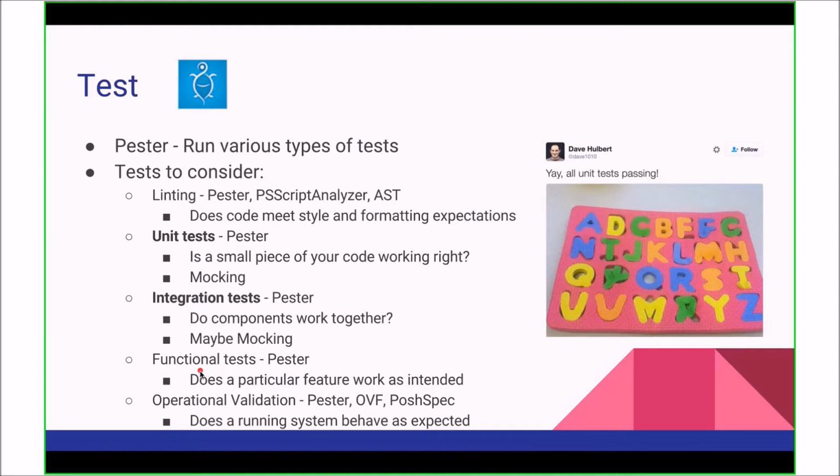And finally, moving towards modern IT practices, there's this thing called operational validation, where you've actually deployed a test system, an entire system, and that system's up and running, and you want to run tests to see if it's operating as you expected. I've seen examples out there where someone will spin up a DNS server, and you want to actually submit DNS queries and make sure that the records that you expect are in there. And there's a number of other interesting things there, and I'll include links to some handy articles out there. But yeah, so definitely consider writing tests.